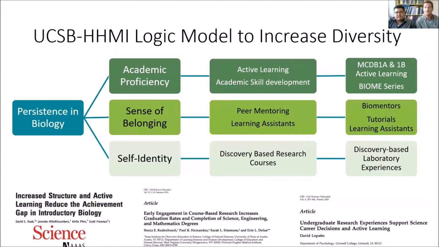So we have certain courses that we'll be talking about in today's class. The idea is that we use literature and previous education research to build specific interventions, shown on the right-hand side of this logic model, where we have specific courses like MC1A and 1B. We have alternative sections or highly structured sections of these intro bio courses for our second-year students. These freshman Biome courses, which are freshman seminars on metacognition, and then other interventions like near-peer Biomentors or learning assistants employed in these positions, as well as small CUREs, or course-based undergraduate research experiences.